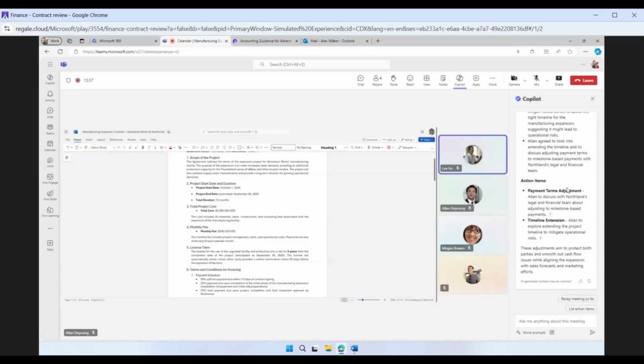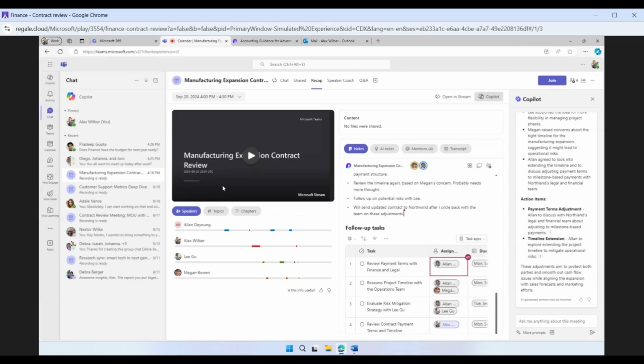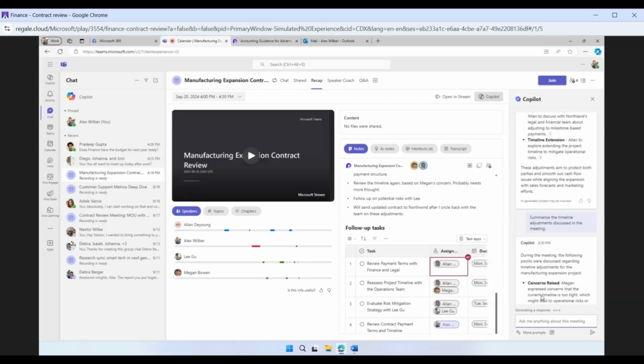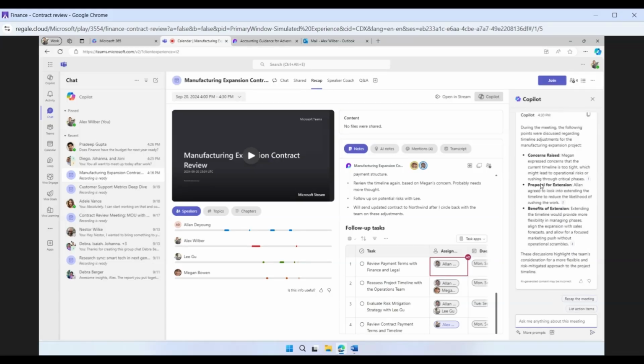Once this is done, I can click on leave. And you will see I've got the summary of the meeting here, and I still have my Copilot chat on the right, which again I can click on and ask for more specific information that has been discussed in the meeting, and you can see that Copilot is then going to give me those answers right away. Now, you can keep on choosing to ask anything that you want Copilot to again extract specific information that has been discussed in the meeting.